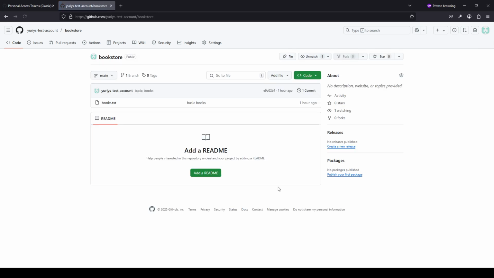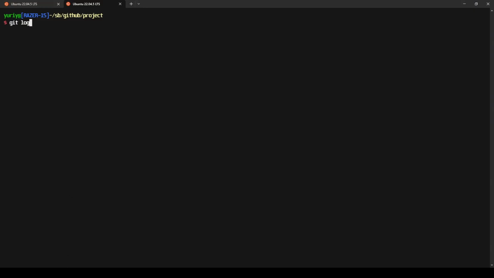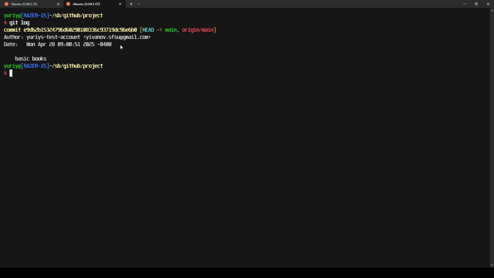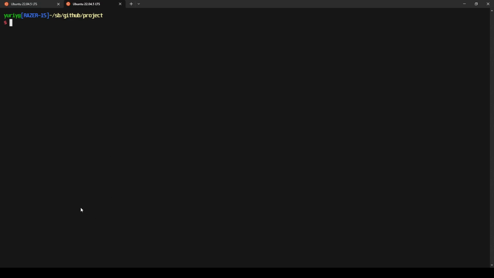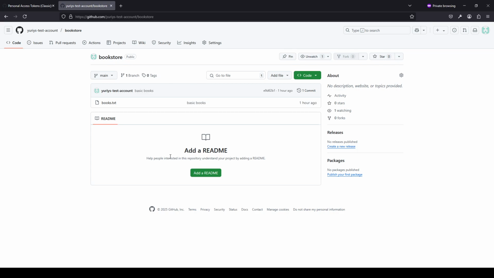in our GitHub menus. Now here we see that we have a commit, basic books. That's our commit history. Now if we go to our history, we'll see that we have that basic books commit. And coincidentally, if you do a git log here, we'll see the same thing here. So GitHub will let us neatly check our commit history and whatnot. Now we can go to our code and explore a little more. Now here we see that we have one branch, just the branch main.